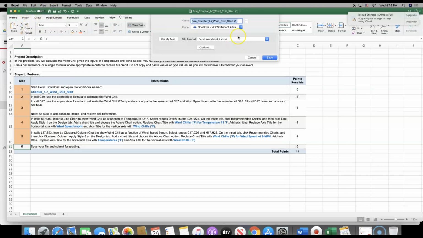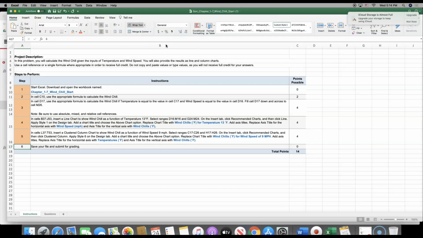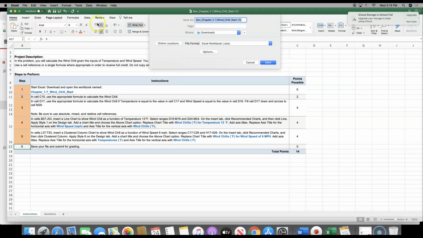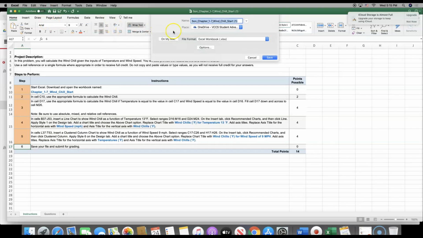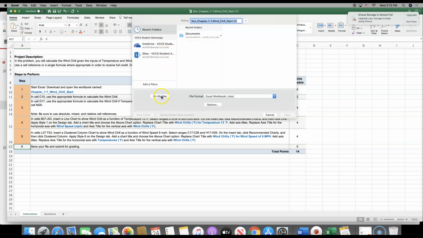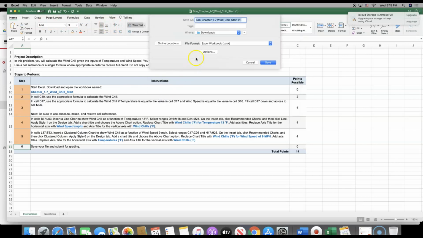I think I need to check where it is saving, because I got a brand new computer, guys, and I don't know where things are going now. You may have to give me 1 second. I wanted to save this on my Mac. Oh, other. I want to save it on my computer. Come on. On the desk.